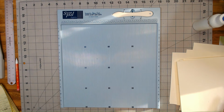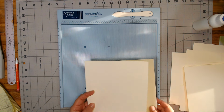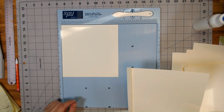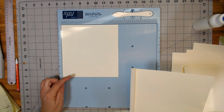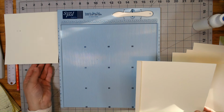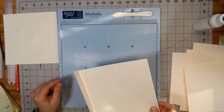Okay, now let's get started with the cardstock, the signature pages. We're going to go ahead and start with a piece that is 7 1/4 by 7 1/2. The first measurement that you're going to see is the width of the page, and the second measurement is going to be the height of the page. Okay, that first page we do not do any scoring with, so we're just going to turn it over. I like to turn my pages over to the side until I'm all done.